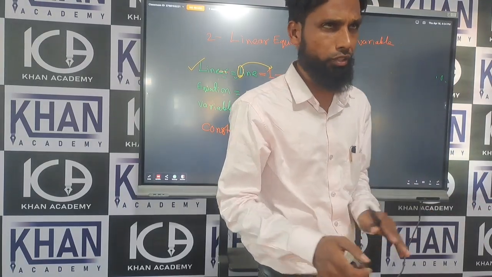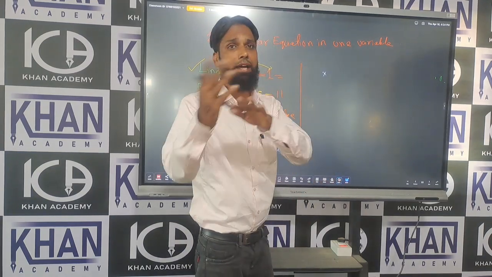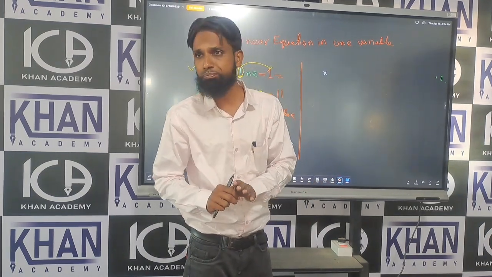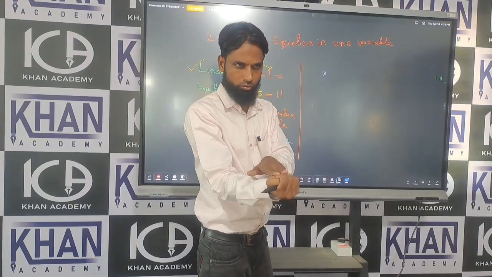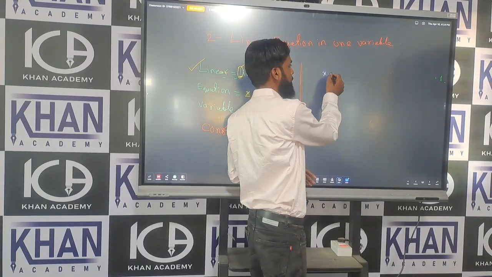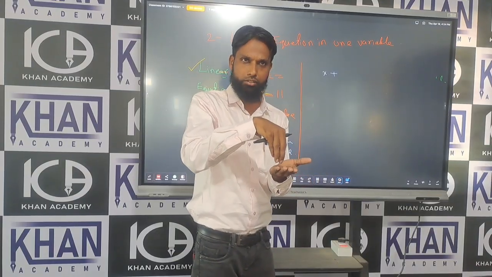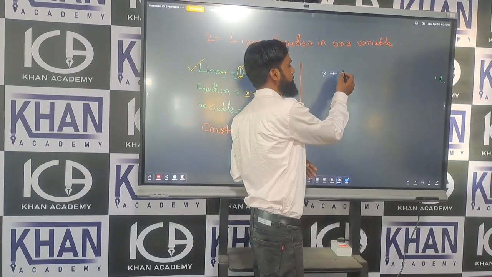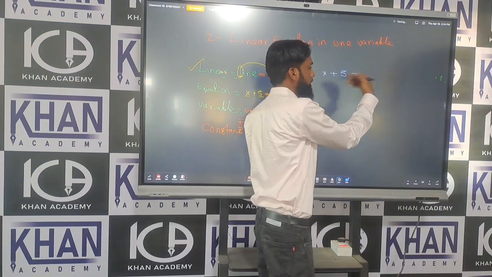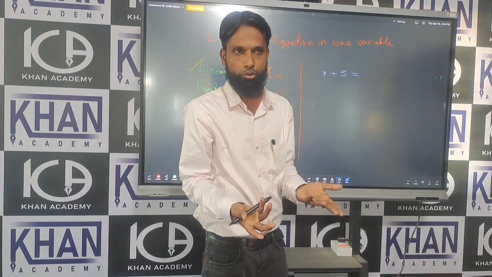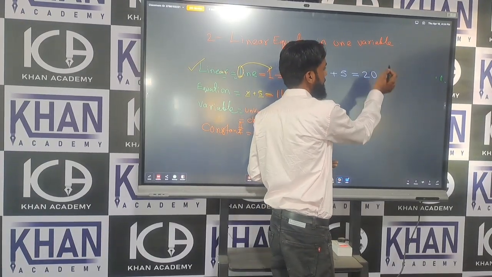So 15 rupees. This daily life example we have to represent in mathematical form. We don't know how much we have, so we consider it x. Add means addition, so we write the plus sign. How much? 5 rupees. Become means is equal to. How much does it become? 20 rupees.